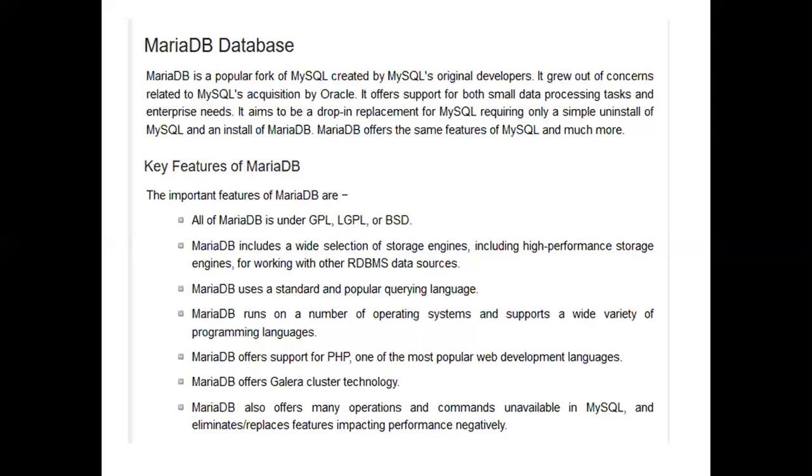You can install it on Windows as well. MariaDB supports most of the popular operating systems. You can install it on Ubuntu, Windows, anywhere you want. MariaDB is very flexible.